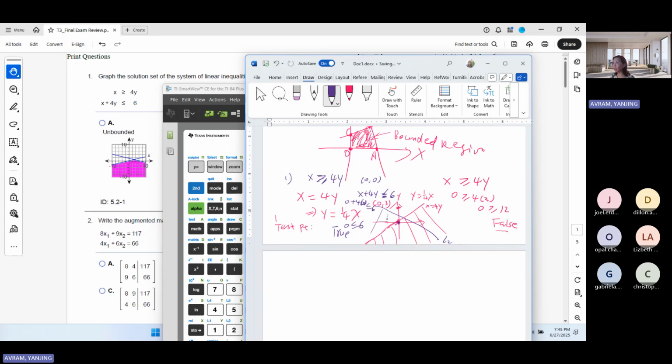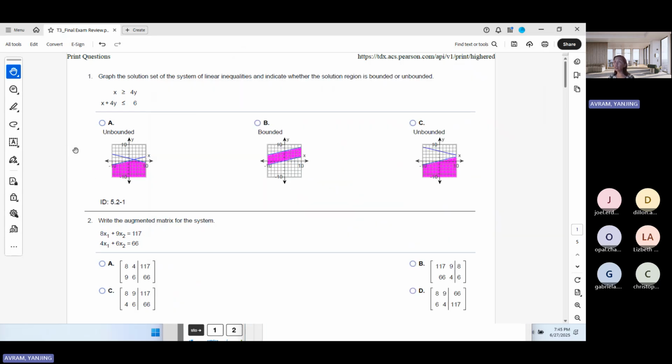For the blue one, the bottom part is the solution, right? But we have to satisfy the first one and the second one, so that means the overlap. So where is the overlap? This part right here didn't have overlap. My overlap will be only here, only with the first one. So this one looks like a match for this description. All right, so that is how you do this one.